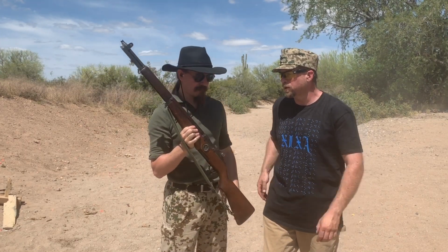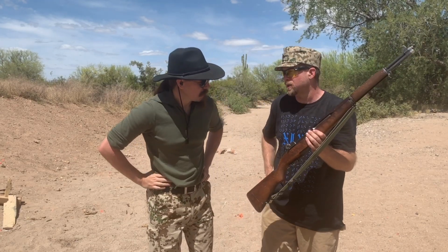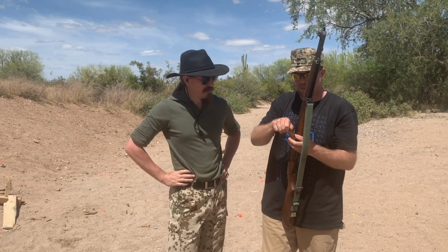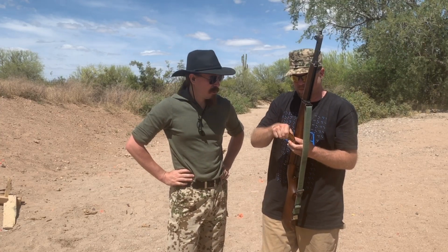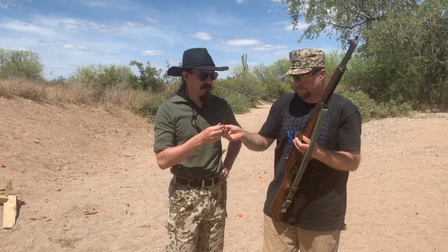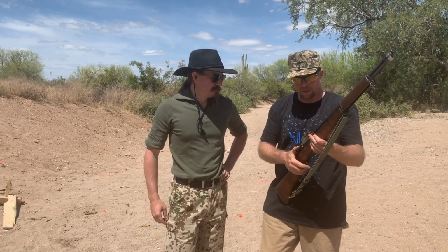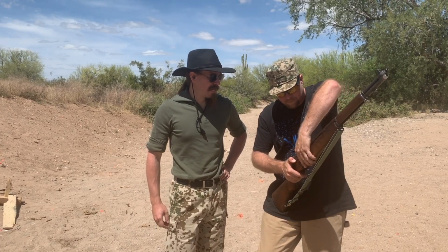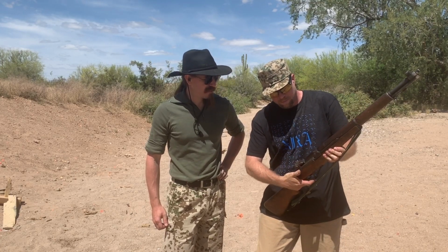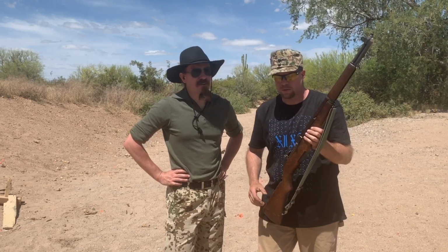So for the dust test, we're going to do what we did with all the others, which is condition 3. Which means, it occurs to me now, we're going to have to strip a round out of there. Because with the M1 clip, you cannot push it down far enough to close the bolt over 8 rounds, but you can close the bolt over 7 rounds. By the way, you can load a partial clip, guys. That's not magic. I'm going to hold it down and there, a 7-round clip. Next thing you know, you'll tell me that you can actually top it off in there. You can do that too. All right, we'll do that later.